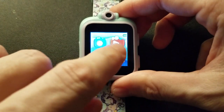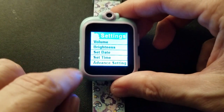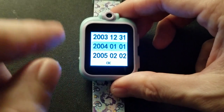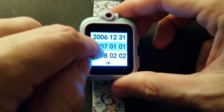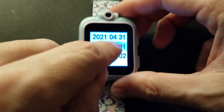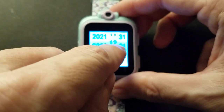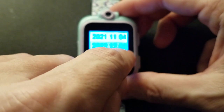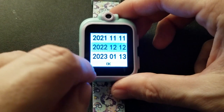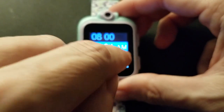There are menus — you'll notice little dots down here and you can swipe between them. I want the gear icon first: volume, brightness, set date, set time. Let's set the date. These are three vertically scrolling sections, so I'll do the year first — 2022. Today is December 12, so 12/12/2022. And we set the time — right now it is 11:47 PM.